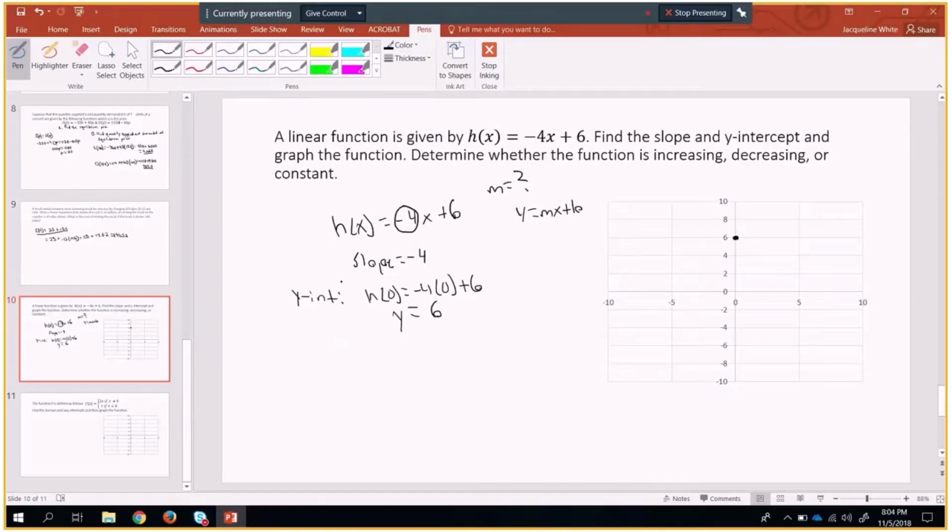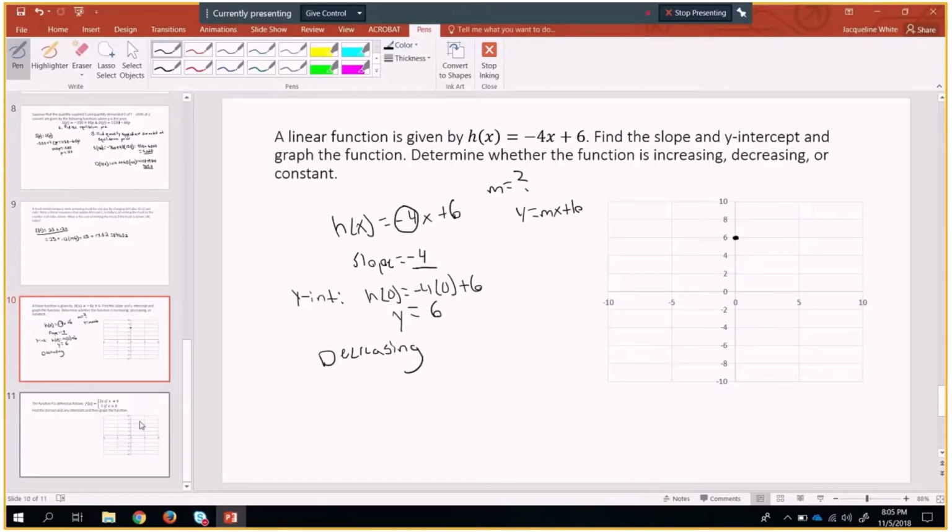Okay. And then it says, determine whether the function is increasing, decreasing, or constant. Guys, we know this. If a function is increasing, the slope should be positive. If it's decreasing, it should be negative. And if it's constant, that means that it has a slope of 0. So what was our slope? Negative 4, right? It's a negative, so it's decreasing. Boom, boom, boom. Not too bad of a question. Hopefully you get all 20 or however many questions you have on the test like this, or quiz. Right?